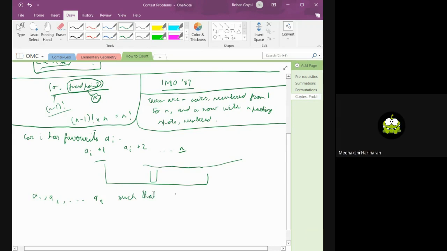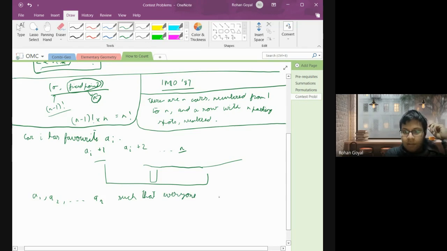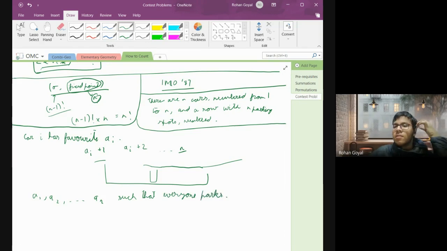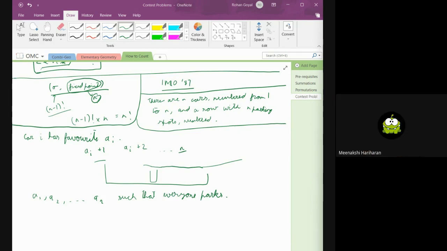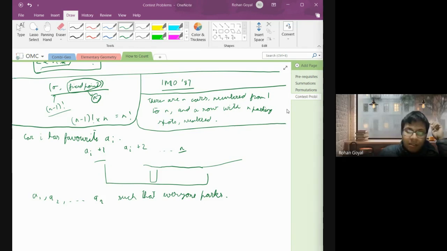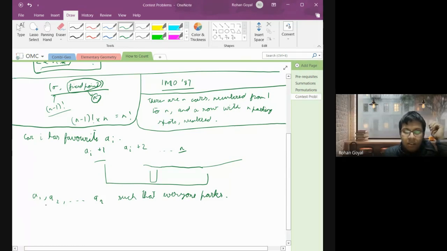So there are totally n people with n cars. Wait, what is a1, a2 and all? You need to tell me the number of lists a1 to an such that everyone parks.